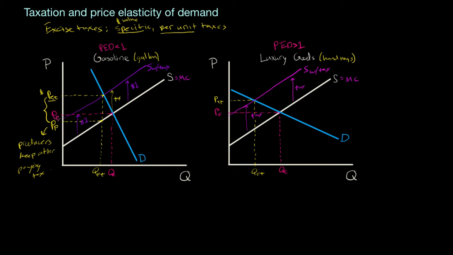The PP represents the price producers actually get to keep. Now here we get into something really interesting. The price of gasoline does not increase by the full amount of the per unit tax. The price of gasoline increases by something less than that amount, whereas the price that producers, the gas stations themselves, actually get to keep decreases as well. So consumers bear a portion of the burden of the tax.